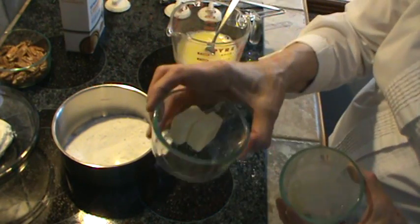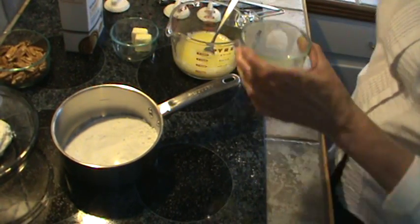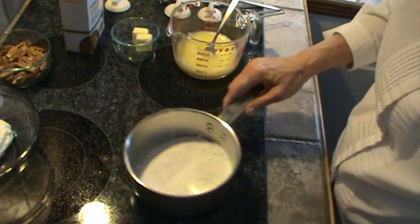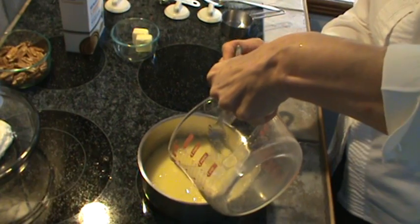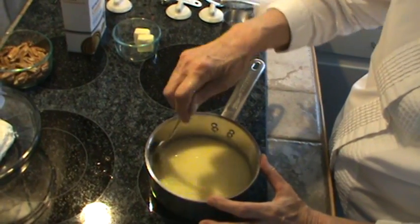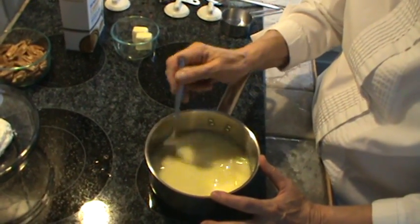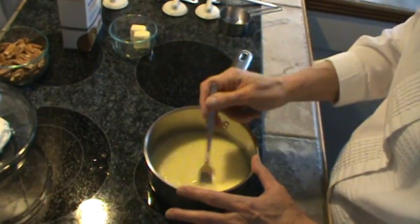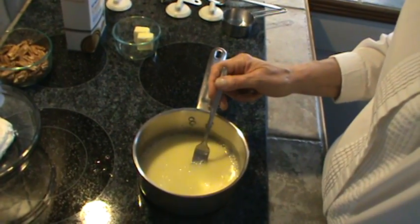Now you're going to add 2 tablespoons of butter, but you're not going to do that until the end when this is thickened. Okay, we're ready now. And you do have to stir this constantly because you do not want it to stick. To start with, I'm just going to use my fork and mix it around. And this pudding will set up pretty quick. Alright, we'll be back when this is boiling and thickened.